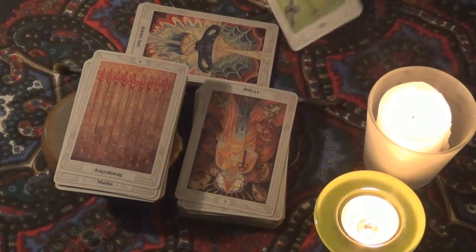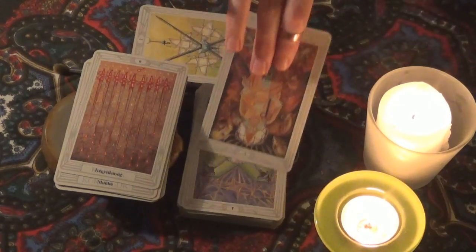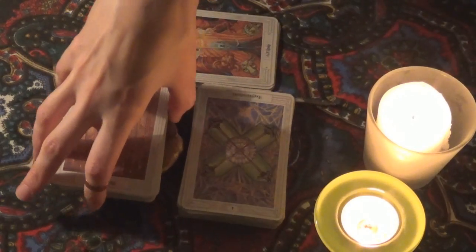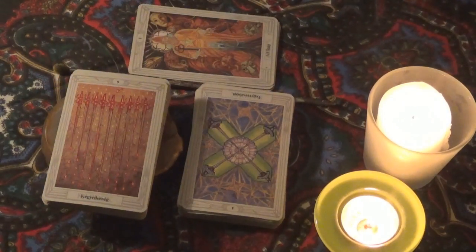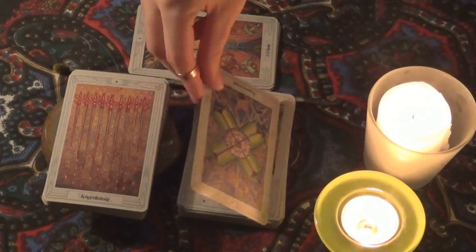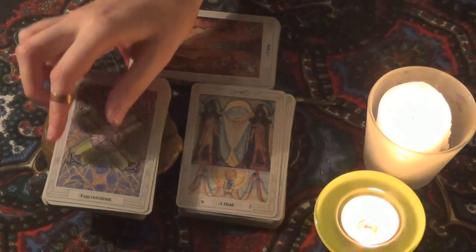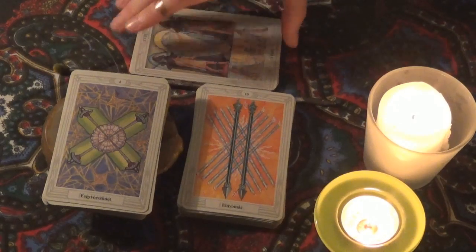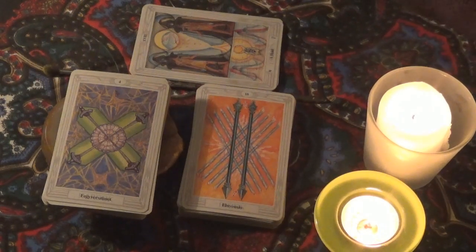And the way to do that, in my opinion, is to do tarot journaling. It's simply the best way to make the tarot personal for you and to study it within the context of your own personal life. And it's best to have a dream journal and a tarot journal in one. And I think I'm going to make another video on that because it's an entire topic on its own. So watch out for that.